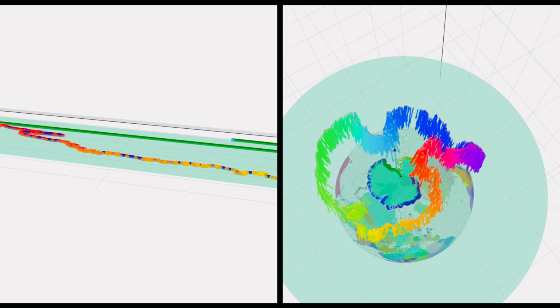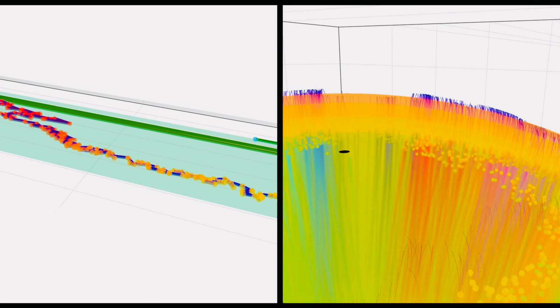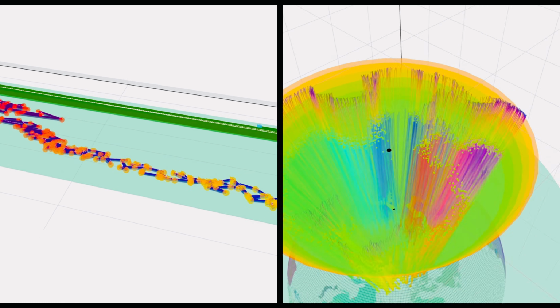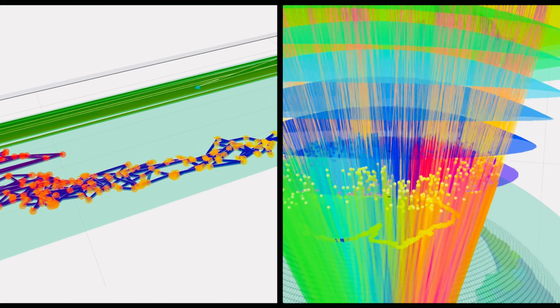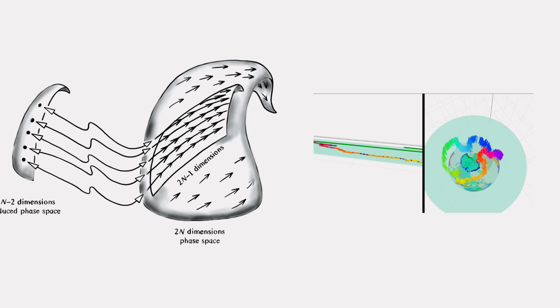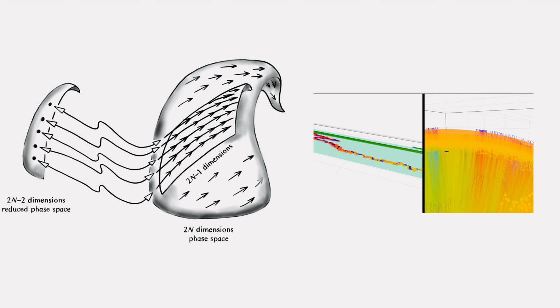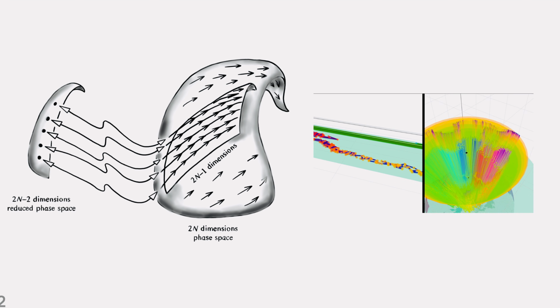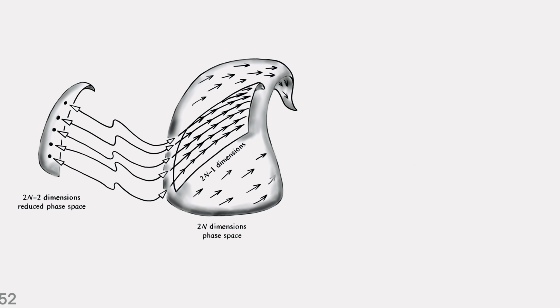The value of the Hamiltonian function is constant throughout the motion, which implies the conservation of the sum of kinetic and potential energies. In order to reduce the phase space, subtract a partial component of momentum as a result of projecting momentum onto the line tangent to the trajectory. It's remarkable that the reduced phase space can be the configuration space of a physical system.